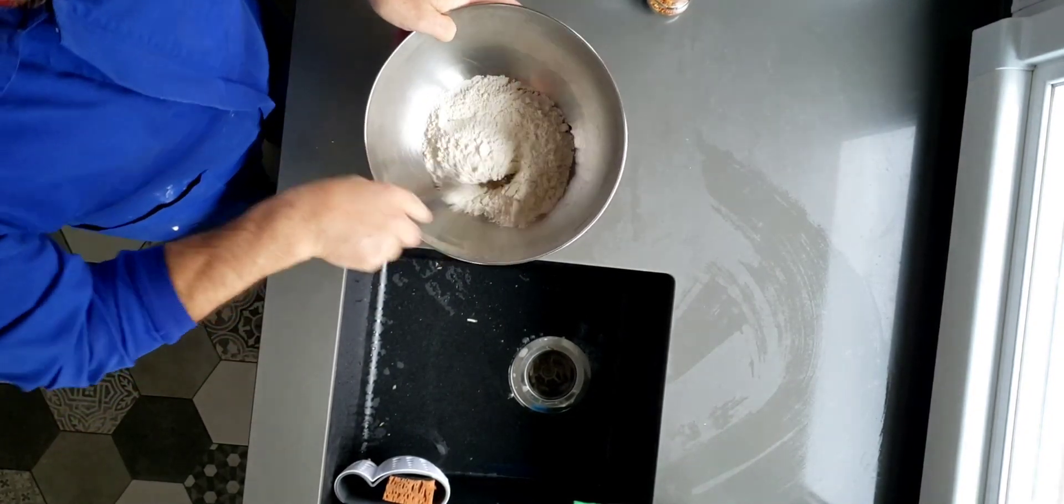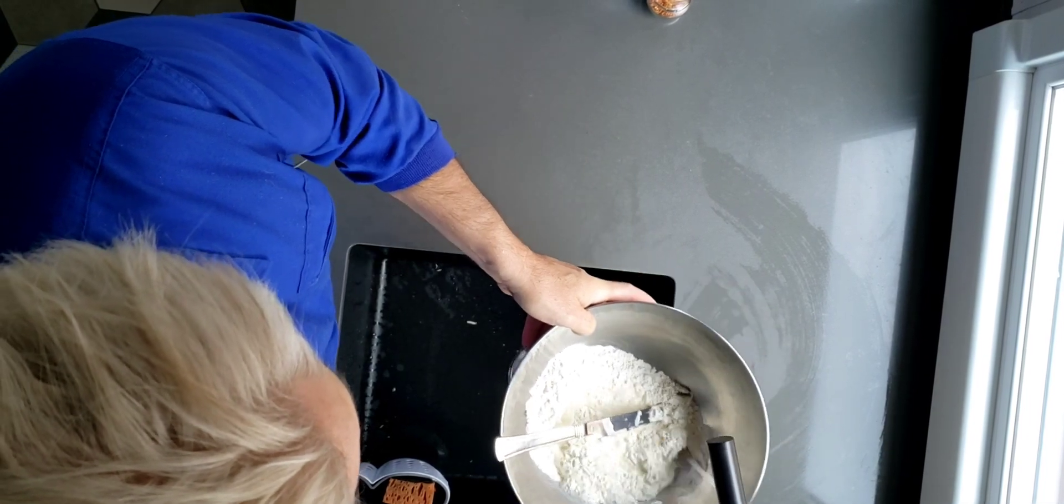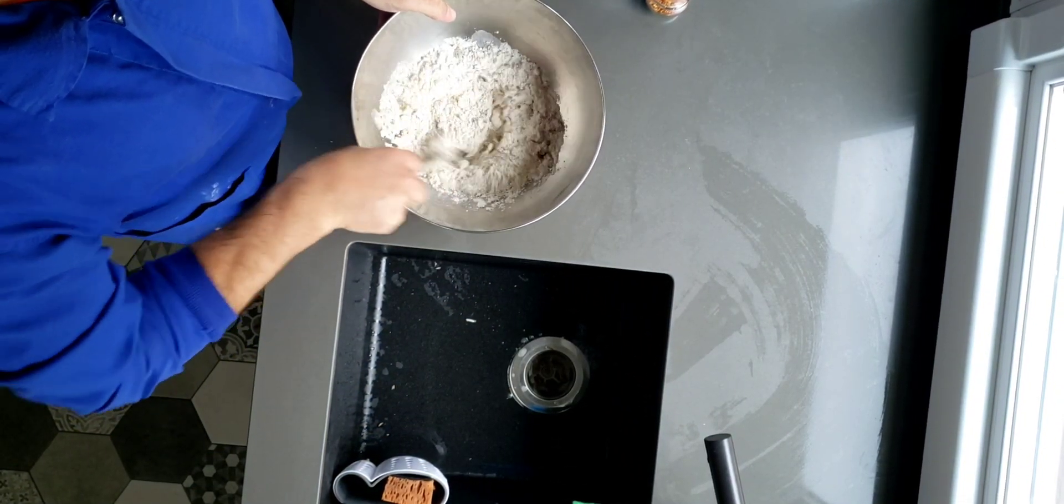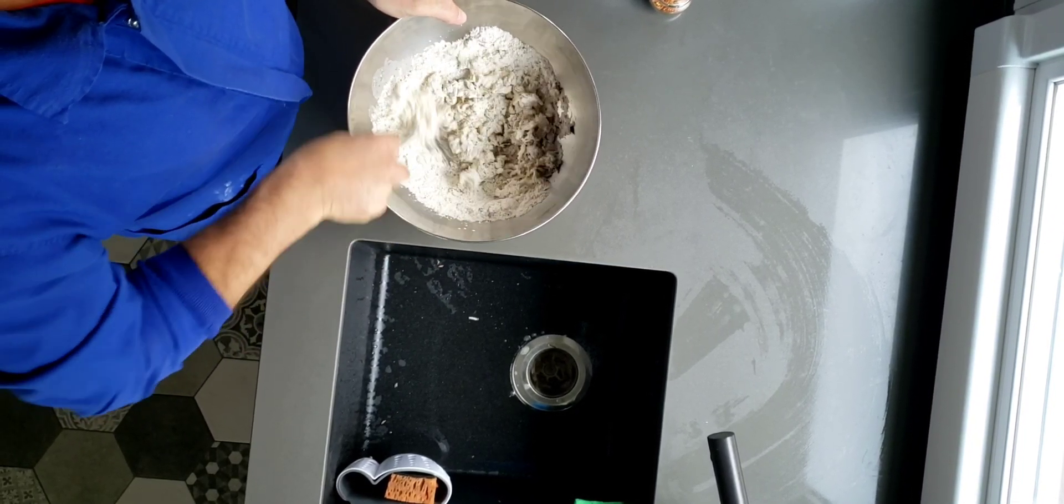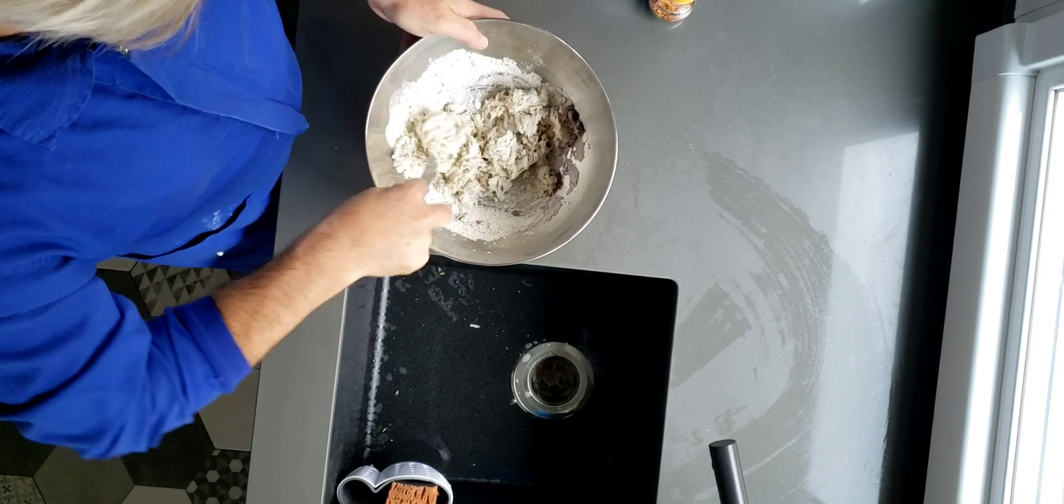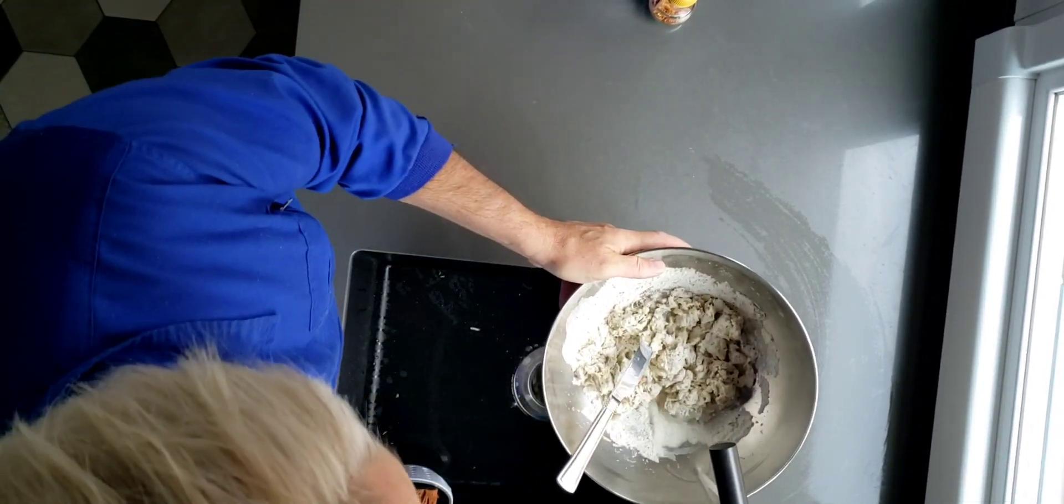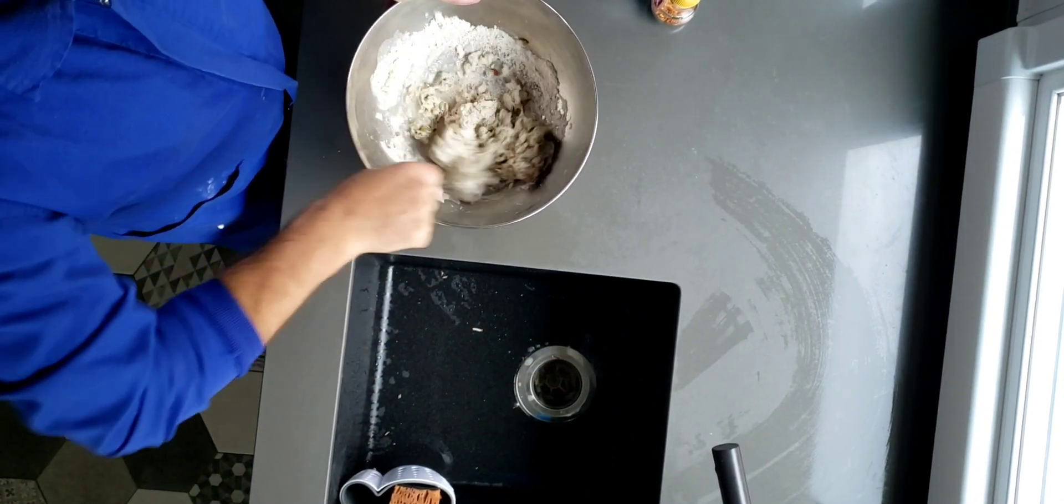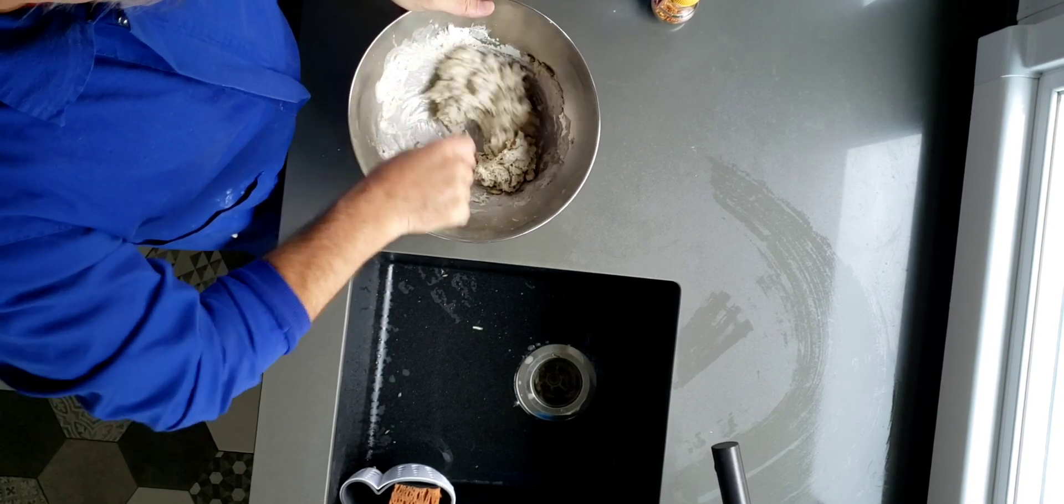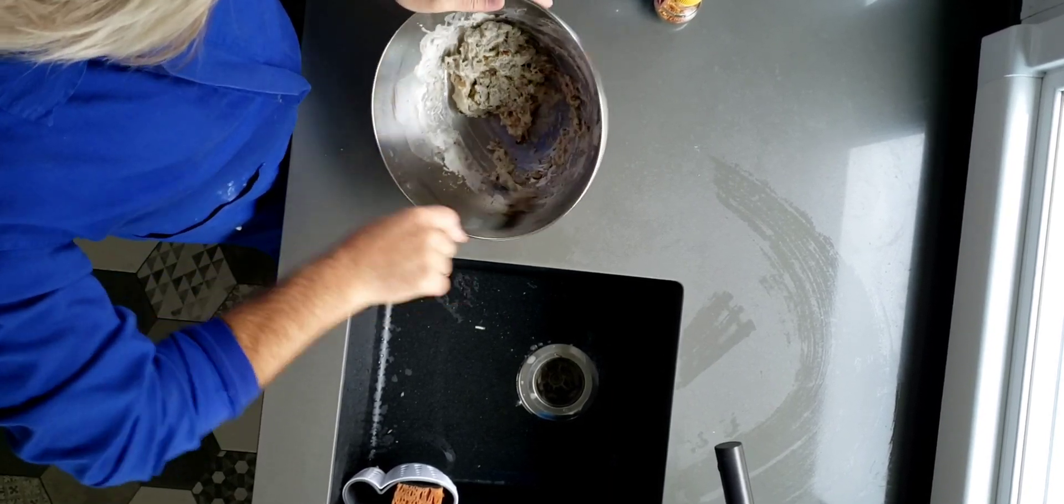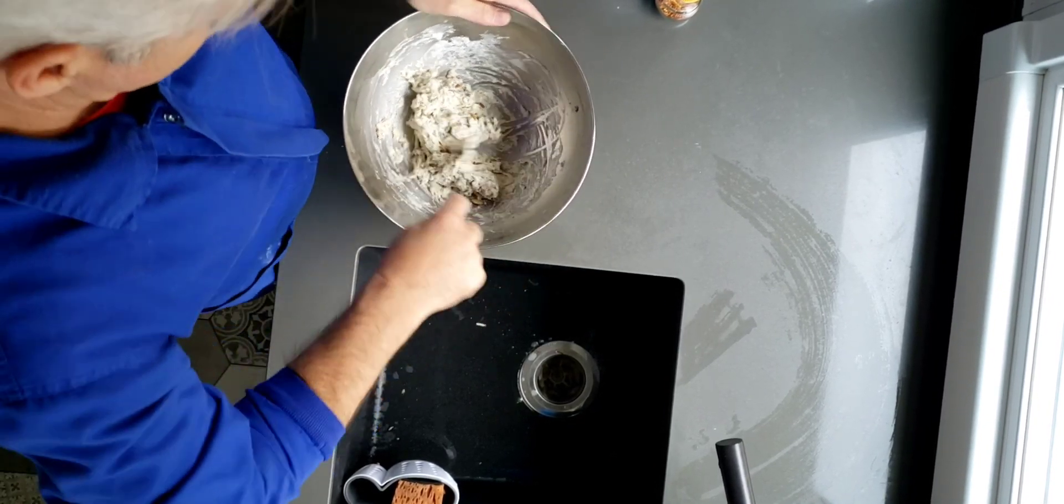Alright there it is. Gonna add some water. Stir, stir, stir. One of the nice things to consider is buying a high bowl so you don't splash flour or whatnot around. A clean kitchen is a good kitchen and you've got the right equipment. A simple deep bowl is a great thing for making bread.